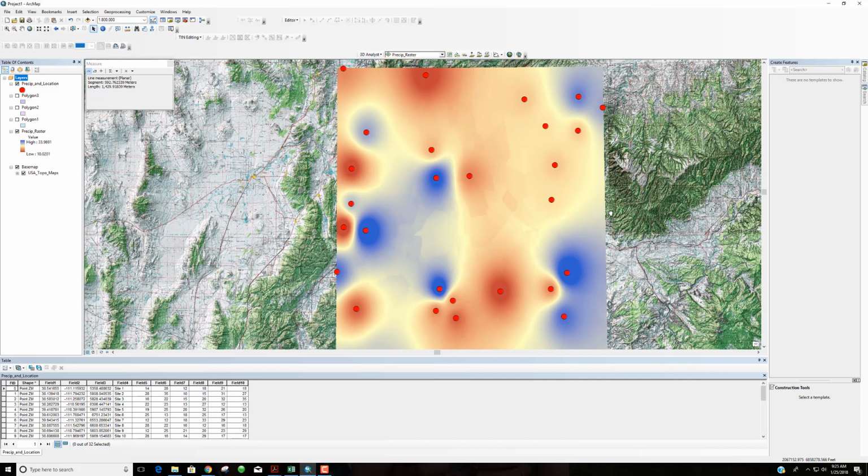Now keep in mind you're going to do this for 6 different years, so it's going to be a little bit of an iterative process that you'll go through to generate this information 6 times. So let's just pretend or consider this as if this is one of our years. So we have the rain gauge sites. We've interpolated a raster surface based off the values at each one of those locations.